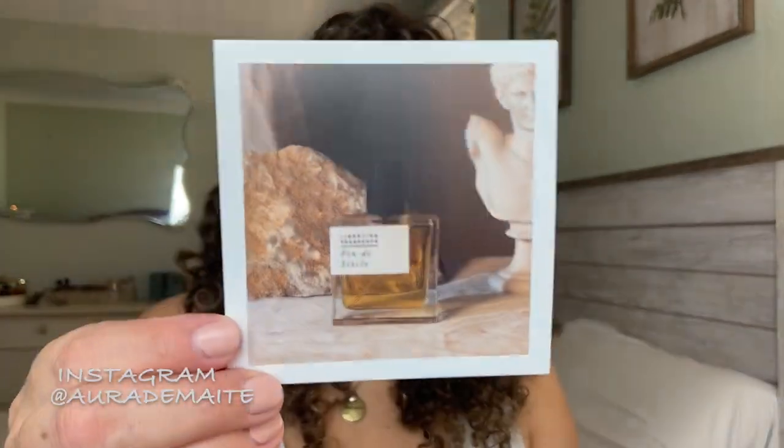The notes are black currant bud, citrus, Egyptian rose, oak moss, patchouli, labdanum, and civet. It's more on the feminine side to me, but a very, very nice composition. The way the notes harmonize — it's just for my taste a little too floral-heavy, but I think I would really love this on my mom. There is like an older, kind of sexy vibe to it. So that is Fin de Cicle.